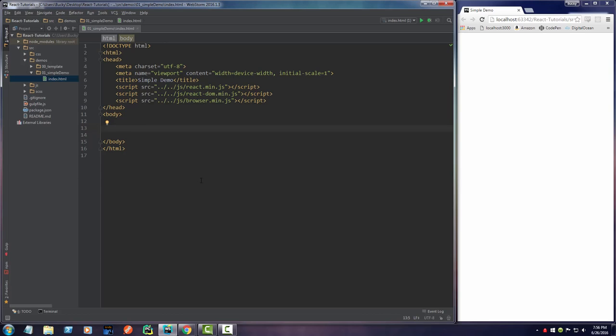So we're going to say, all right, this is the code we're generating with React. Where are we going to put it on our website? So I'm going to go ahead and make a div. And by the way, if you're using a JetBrains IDE, if you just write div or any tag name and hit tab, it's a shortcut that fills the rest out for you. I'm just going to give this an ID of example. And this is basically a target for later on whenever we write our React down here. It's going to generate a bunch of HTML and we're going to say just stick it inside example. So it's pretty much a container, just normal HTML.